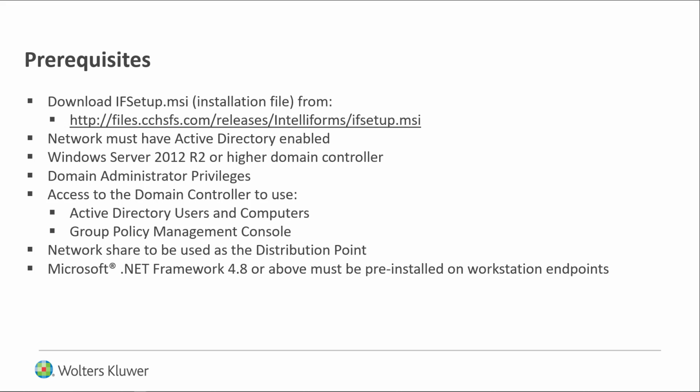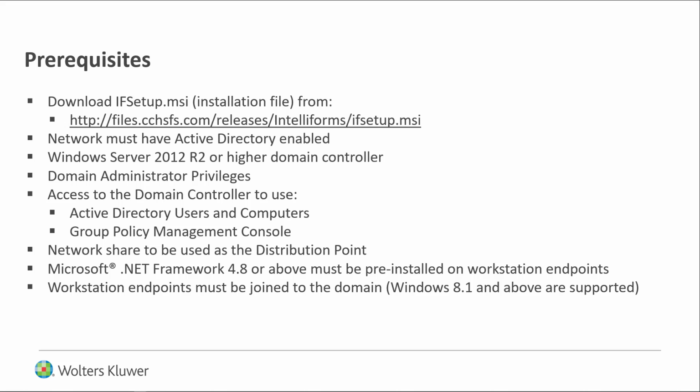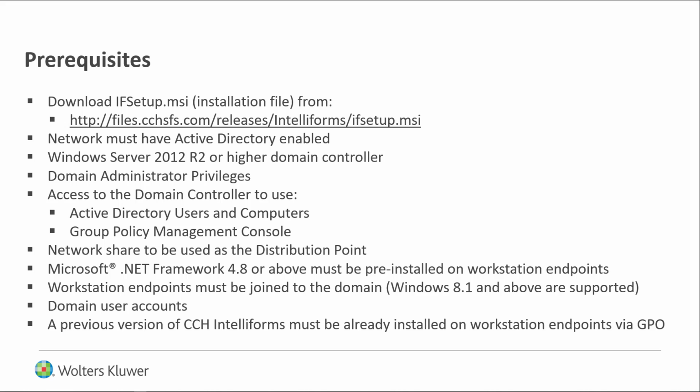Microsoft .NET Framework 4.8 or above must be pre-installed on workstation endpoints. Workstation endpoints must be joined to the domain. Windows 8.1 and above are supported. There must be domain user accounts to assist you with testing deployment, and a previous version of CCH IntelliForms must be already installed on workstation endpoints by way of GPO.